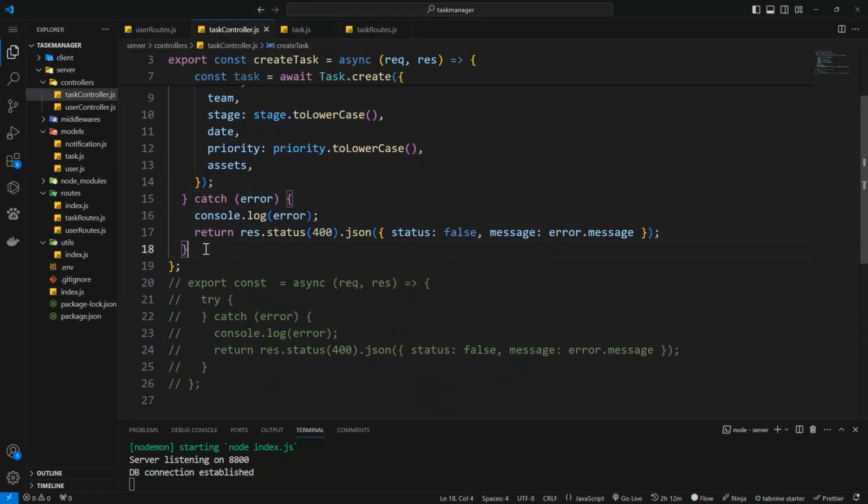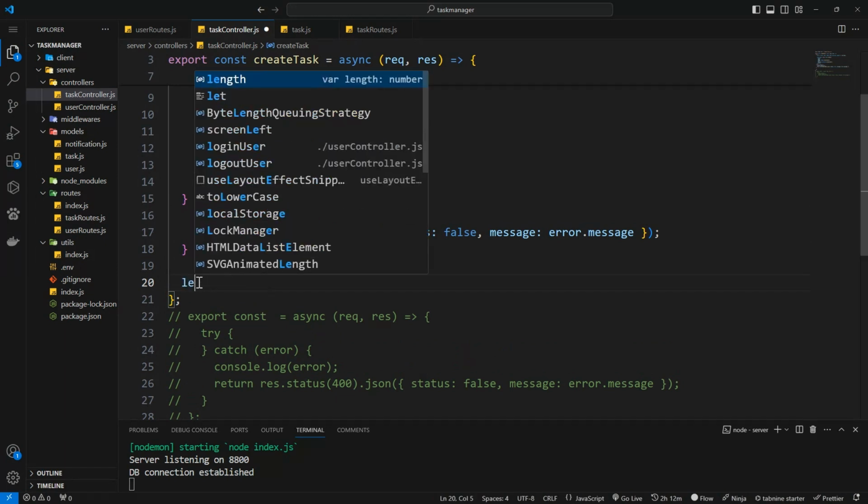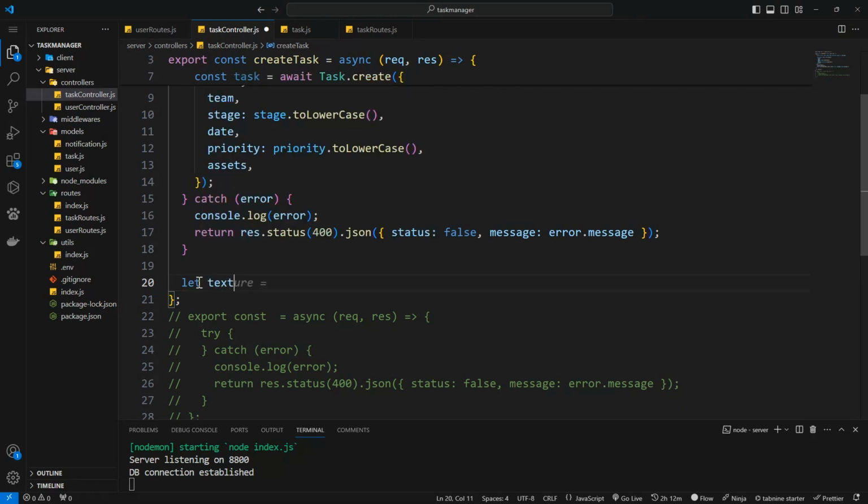So now we create it. First let's say let text. We need to also create a notification, right? So the text should be equal to "New task has been assigned to you." So we want to send a message that a new task has been assigned to you.